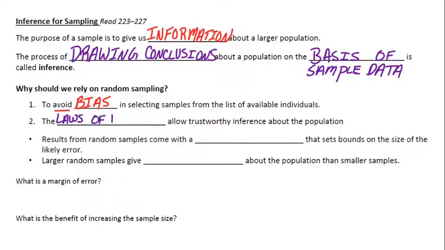The second is we need to trust that the laws of probability will actually give us trustworthy inference about the population. Probability, could you have drawn no red beads out of that bag? Yeah. But it wasn't very likely. In fact, nobody did. Nobody drew below 0.6 for proportion. But it could happen. That's why we trust the laws of probability to take care of us as long as we do things randomly.